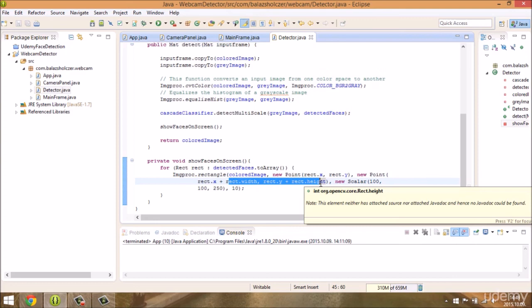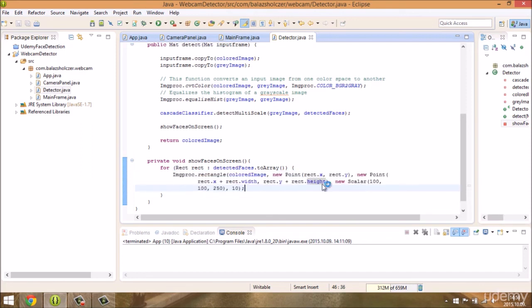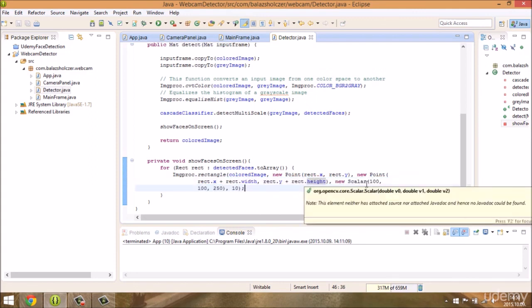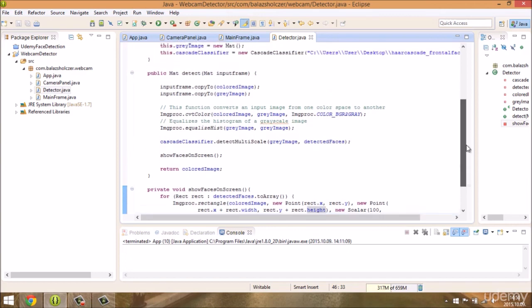The rectangle is what we use to denote the detected faces, of course. We have to specify the color. It is BGR, so not red, green, blue, but blue, green, red. And we have to specify the width of the line.